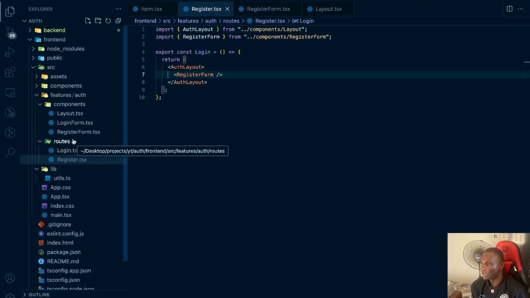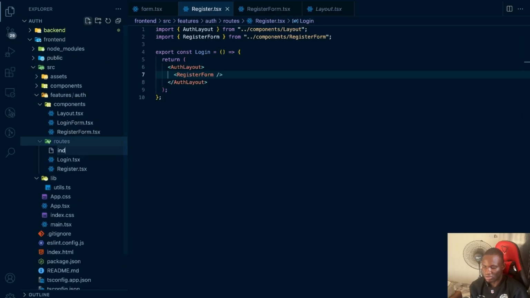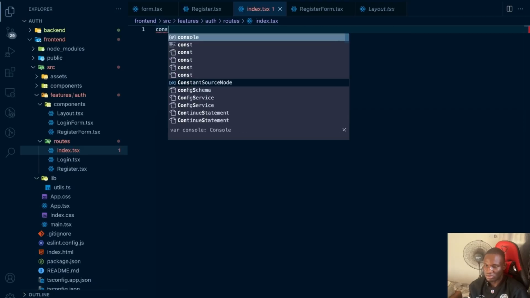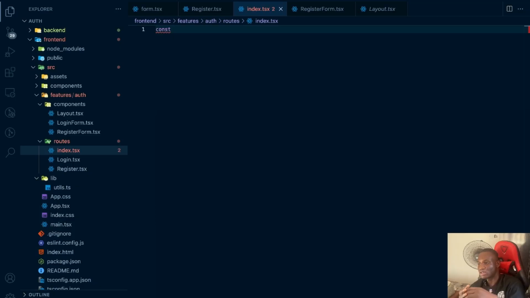So we have the form right now, and in our index we need to create an index dot txt where we're going to be bringing those components together. Okay, so right now we need to do a few things. We're going to create a new function that will return all the routes in the authentication.